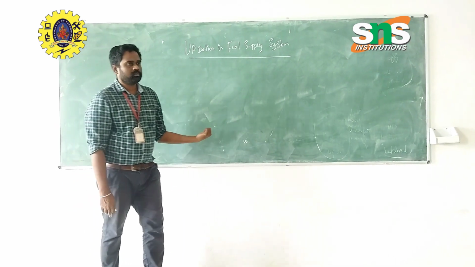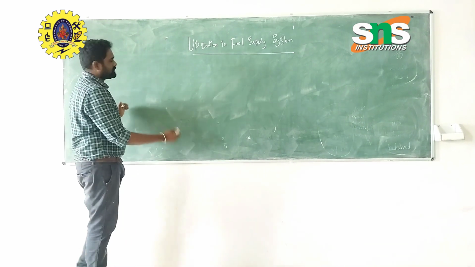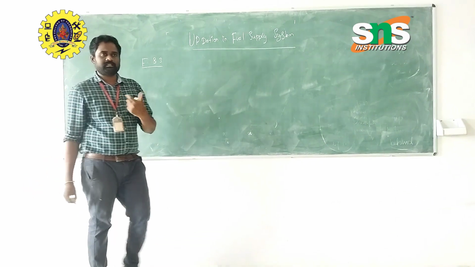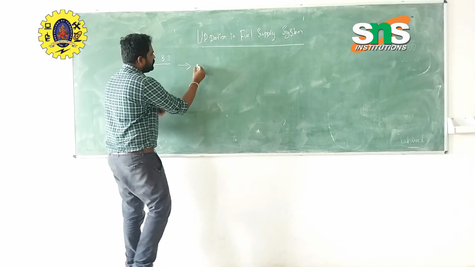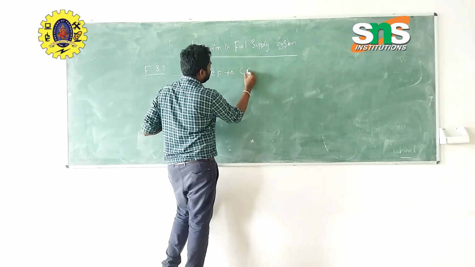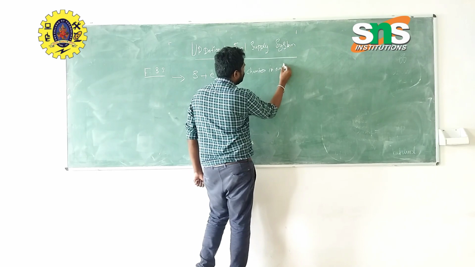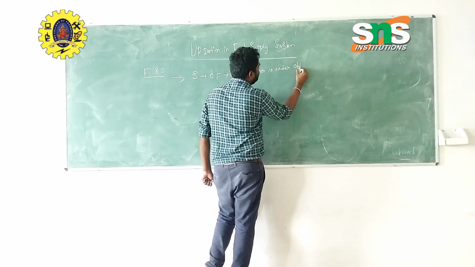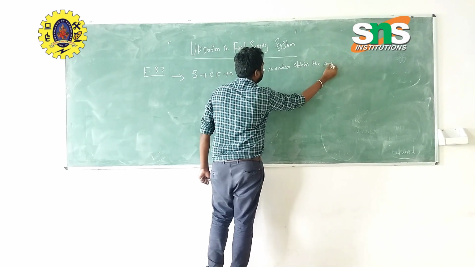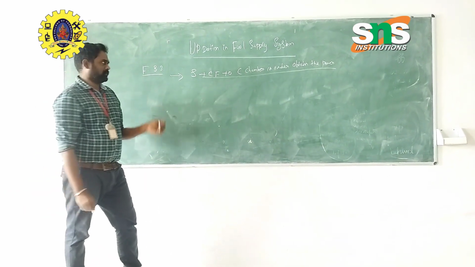First, we need to get a definition of what the fuel supply system is. Actually, a fuel supply system is a system which will supply the correct amount of fuel to the combustion chamber in order to obtain the power. This is the simple definition of the fuel supply system.